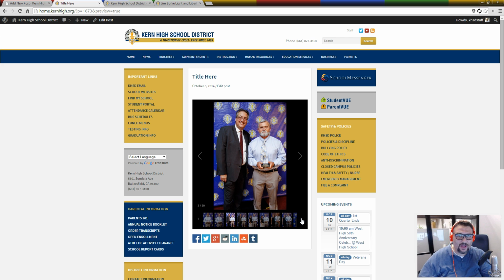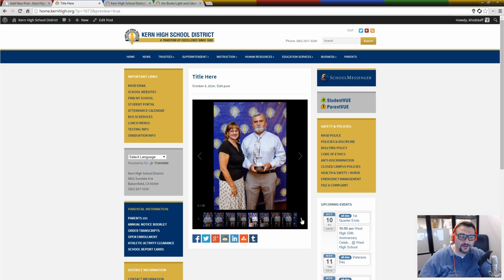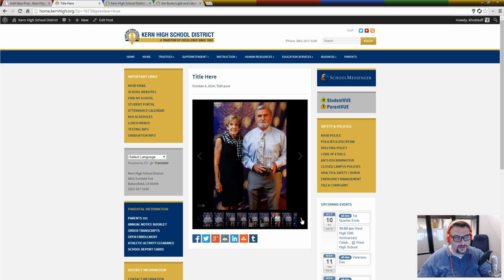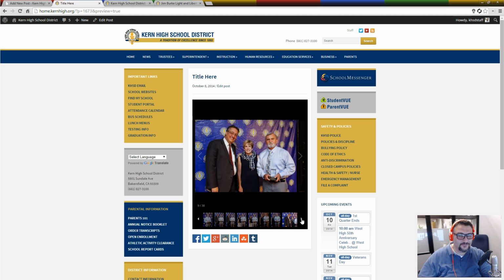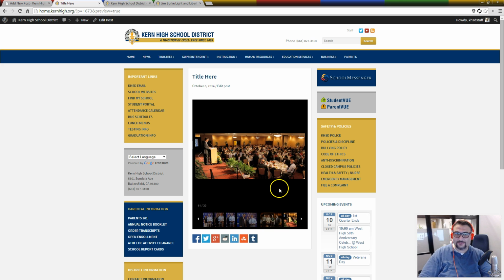And while I like this feature a lot, it's not necessarily the best method for displaying photos, but it isn't bad. And if you've got a lot of photos, this is probably the best way to do it, because those really long posts of many, many photos can actually get kind of cumbersome. So this might be the method you'd like for an event with lots of photographs. It's entirely up to you.